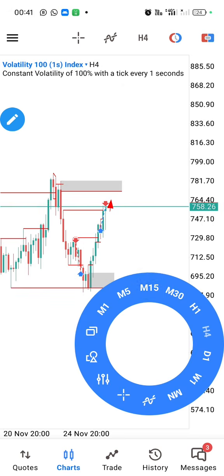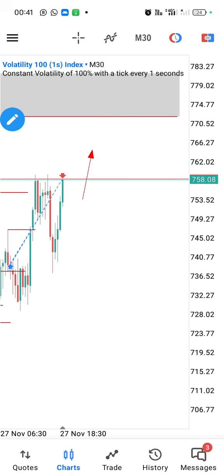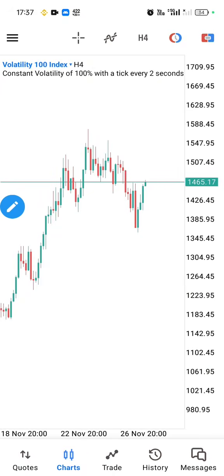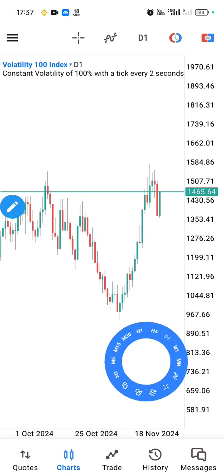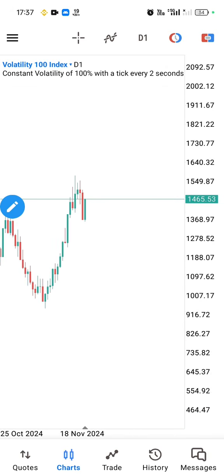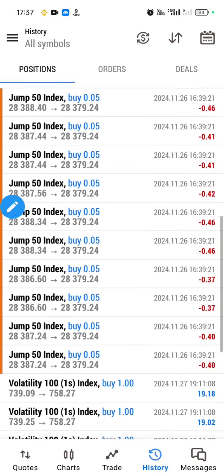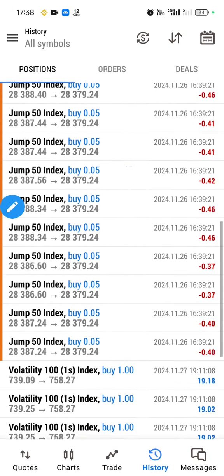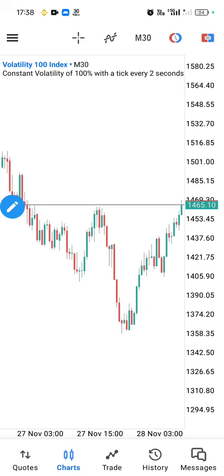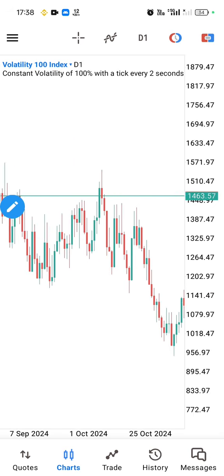The next trade we'll be taking is on VIX 100 index. Okay, so this is our last trade, and that's on VIX 100 index. And you guys know that VIX 100 does not play around. It's actually quite powerful. Now, reminder, we're at 345 USD in our balance. So it's actually quite a huge growth from 36 USD.